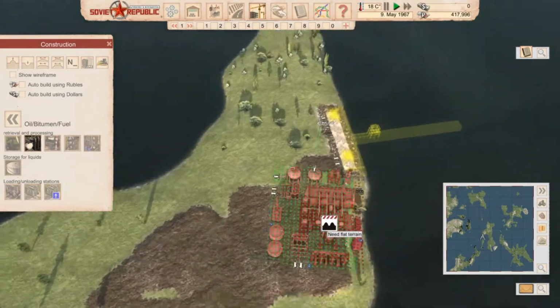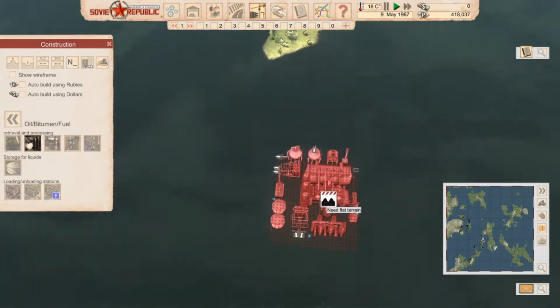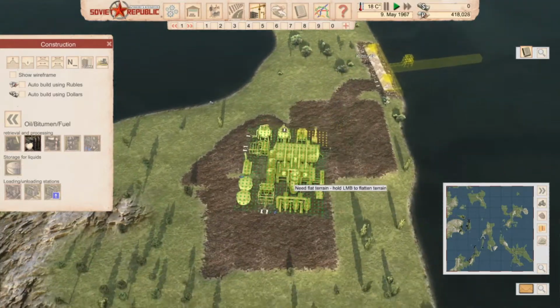So what I'm also now thinking is we're going to want a train to come through. So, yeah, train line come in here. So it'll come down there. We can then put our.